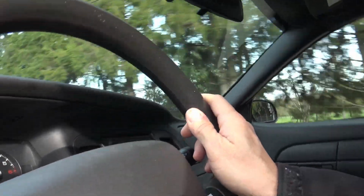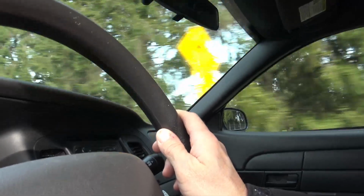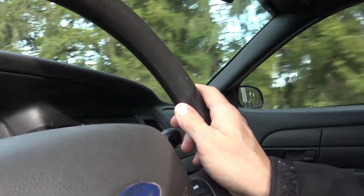And the controls are all very light. Power steering is light. Brakes are adjustable, as I said before. Brakes feel good. Everything's power. You got cruise control, you got power windows, and complete power seat adjustments. Brakes feel good right there, yeah. Feel really good. Then we'll do a little acceleration down the country roads here. Whoa! Okay, that's not bad.